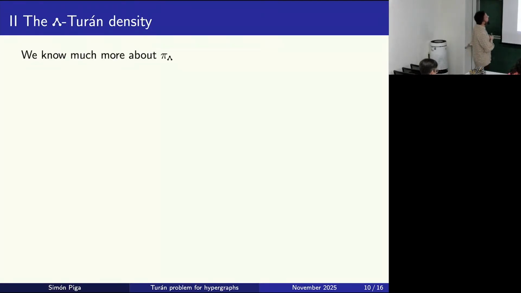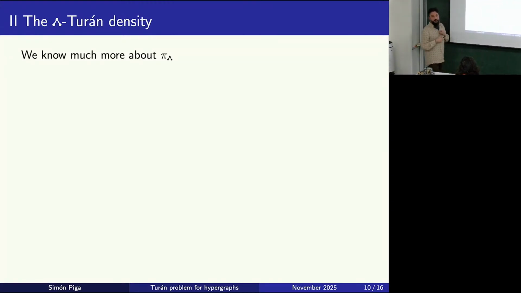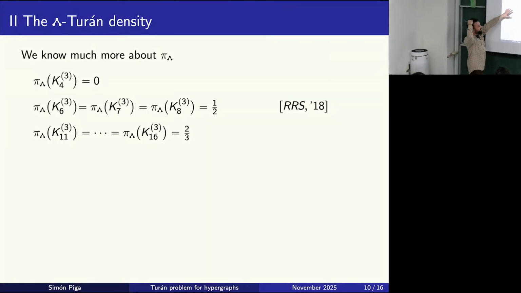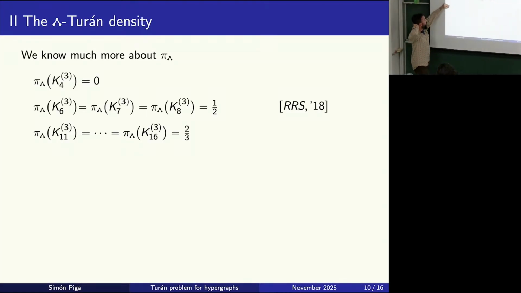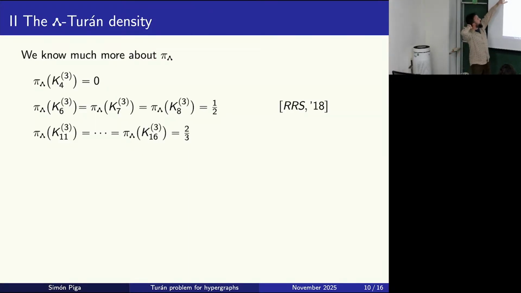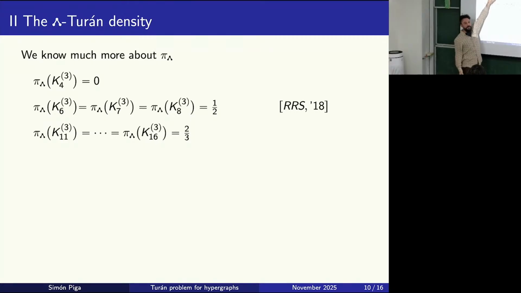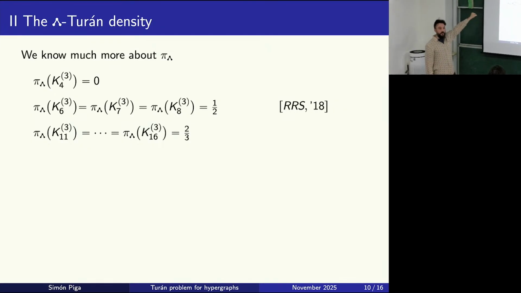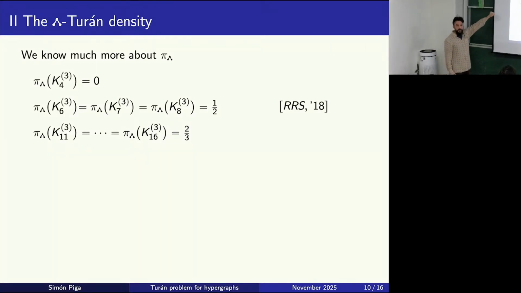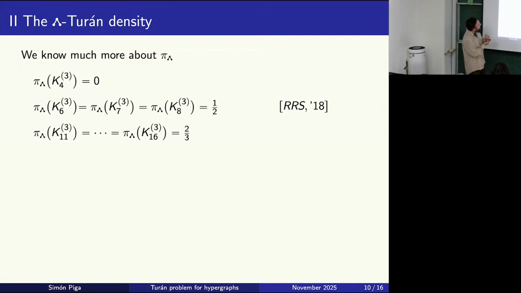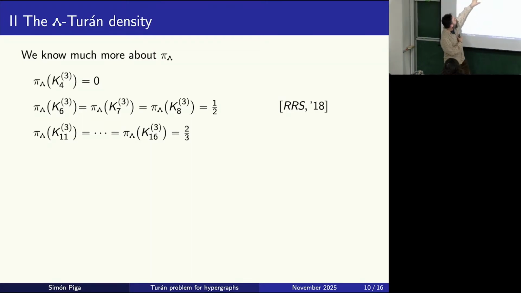So people have studied this Turán density for cherries, for the cherry quasi-randomness, and we know much more. This is just from one paper, Reiher, Rödl, and Schacht. Here they prove, first of all, that the Turán density of K4, which is open for all the other cases, here is not only not open, but is 0. So this really tells you how much stronger this condition is, right? In the other one, you needed at least density 5/9 to get something, and here already with 0, you get K4. More strangely, even, I would say, there are some cliques which have the same Turán density.